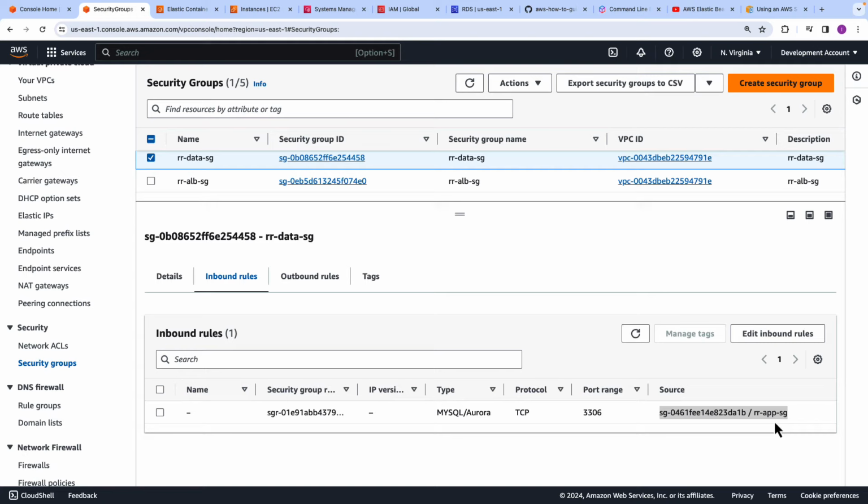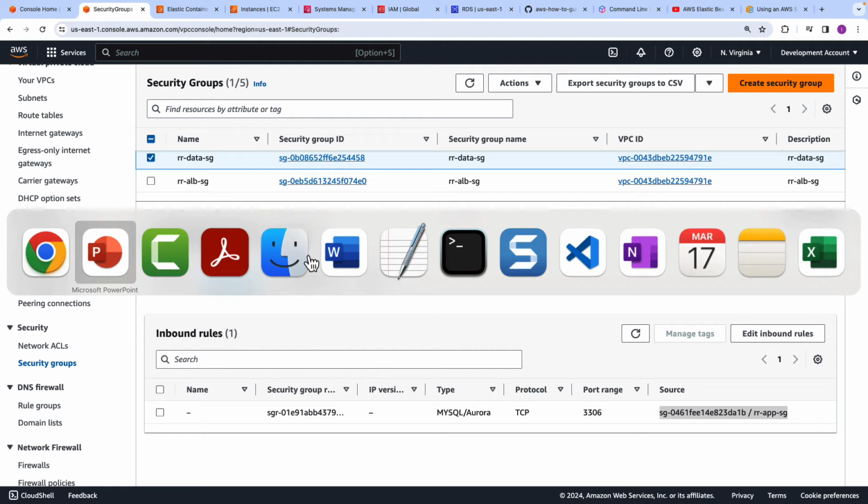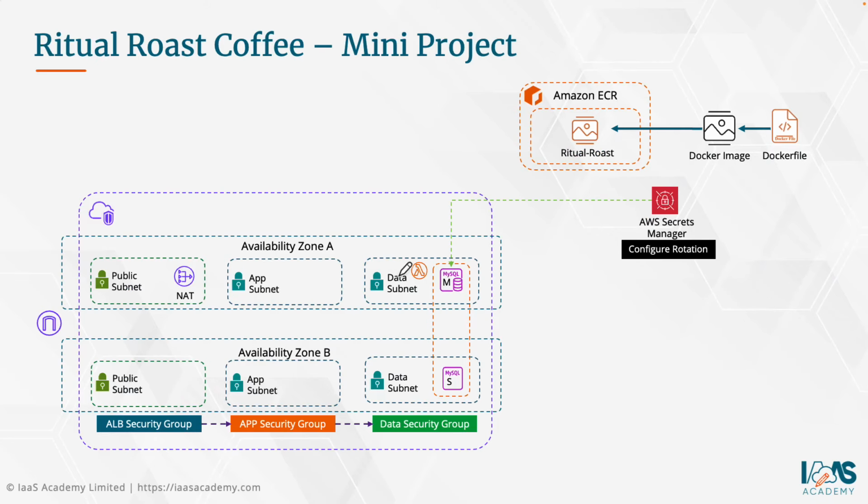Okay, so currently, the only entities that can talk to our database are entities associated with RR-AppSG. Now, CloudFormation, as I mentioned earlier, isn't aware of this security group, and it will associate the Lambda function with the data security group. So, going back to the slides: when the Lambda function tries to talk to the database to update the credentials, it's going to fail. Okay, so there are multiple ways of doing this. You can either create a brand new security group and then associate the Lambda function with it post deployment, or for the purposes of this lab, you can just do something very simple.